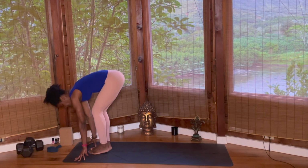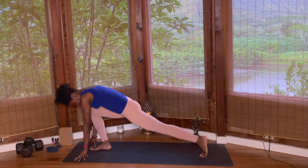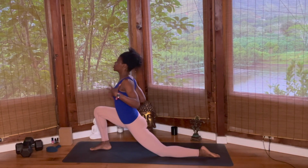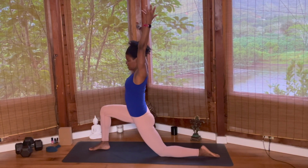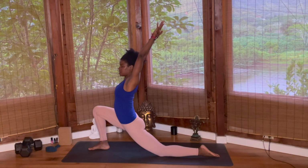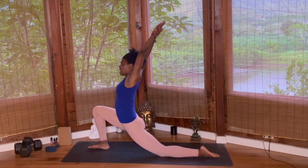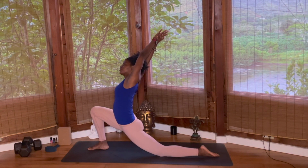Exhale, step the left leg back. Take a big stance back. Once you're there, bring the left knee on the mat, top of the left leg on the mat. Inhale, reach the hands alongside the ears. Same thing, bending that right leg, going a little bit into it. Right hand now catches the left wrist. Lengthen to the sky. As you exhale over to the right side, feel that side stretch.